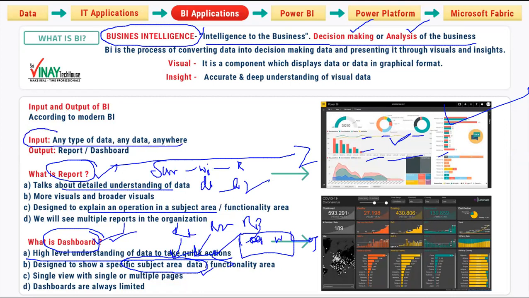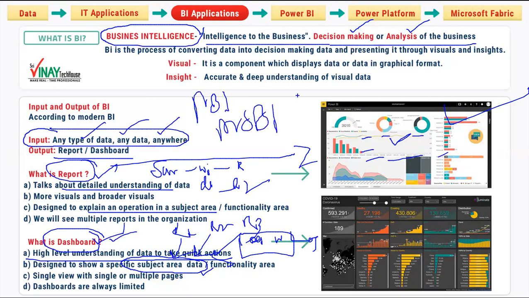The input is data, any data, any type, anywhere. Yesterday I explained what this means. Simply, data is the input to BI and the output is a report or dashboard. Now take Power BI, MSBI, Tableau, QlikView, Cognos, any business intelligence tool: their input is data, output is a report or dashboard.